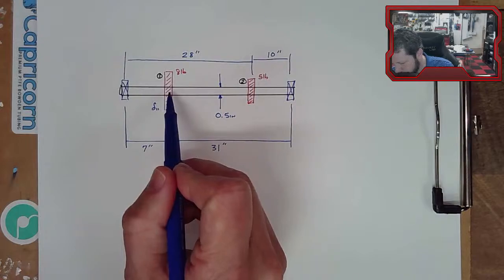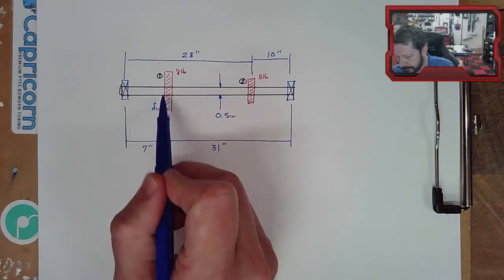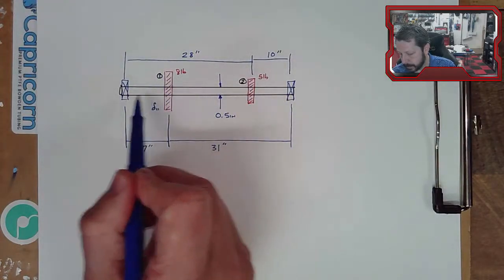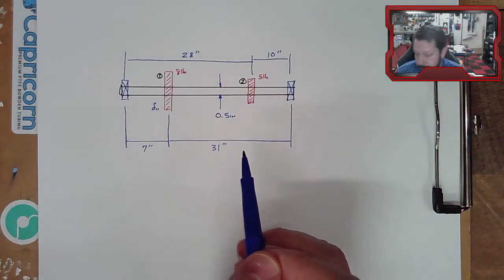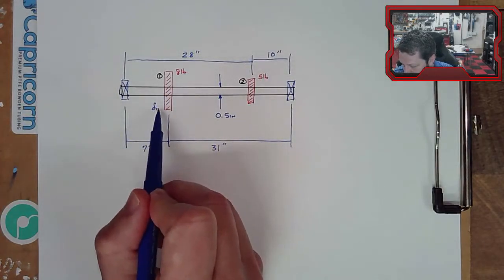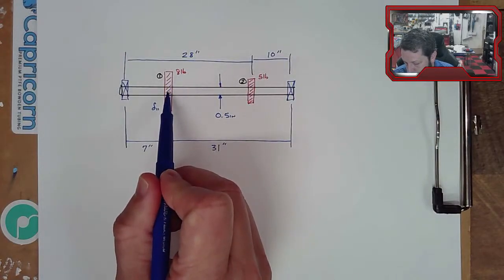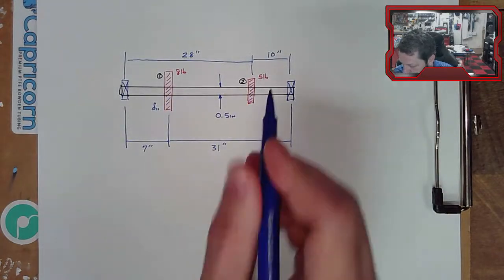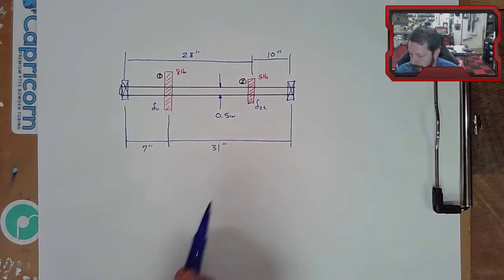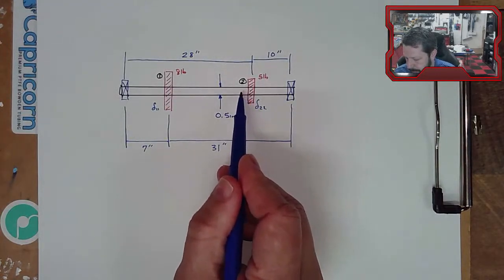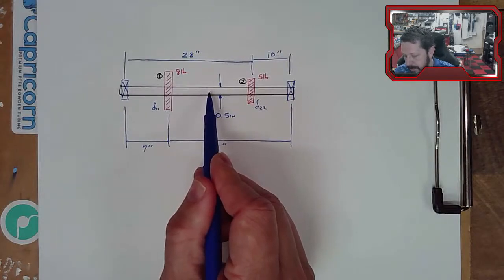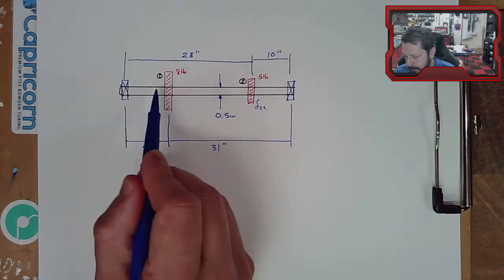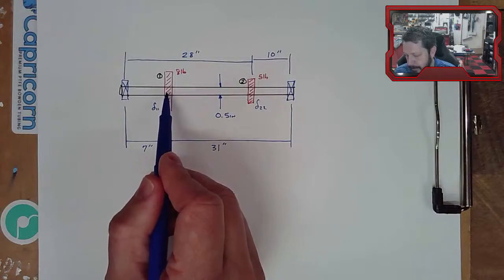translate this effect over to the center of the shaft, because obviously if I think of this as a simply supported beam with a point load right here, the whole shaft has some amount of bend in it. And the delta 1,1 refers to gear 1 at location 1 basically, but we need to move it over to the center. Same thing here. We'll do a delta 2,2 at location 2, and then our equation will translate this effect to the center of the beam. Basically what it's going to do is, what size weight do we need to put here to have the same effect as an 8-pound mass over at point 1.